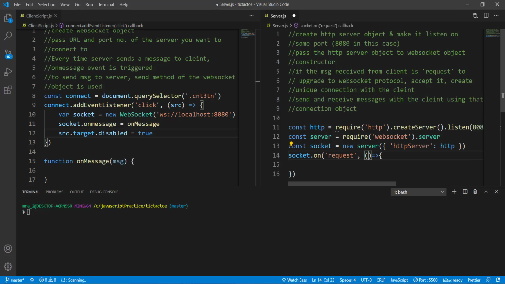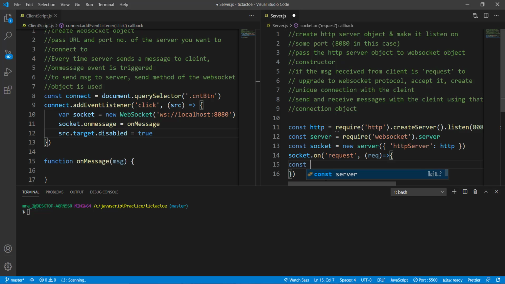Now we need to pass along all the request details that have been sent from the client to this arrow function. So we are going to call this parameter request, or req. Within the body of this request event handler, what is our socket supposed to do? It's supposed to accept this request, which in turn will return us a connection with this client. Once we get this connection, we have to somehow securely store it so that later on, when this particular client sends a message, our server is able to identify the client uniquely, because a server handles multiple clients at a time. A server should be able to differentiate between these clients. Otherwise, it might send the response of one client's request to some other client.